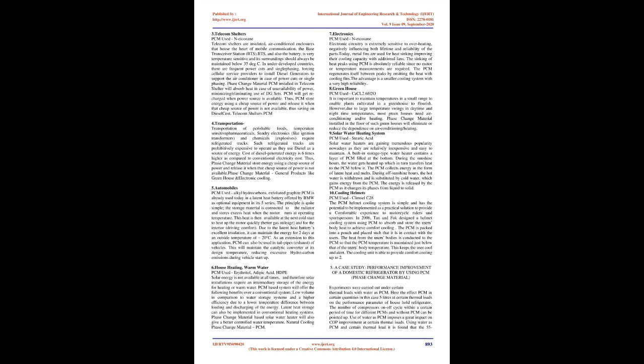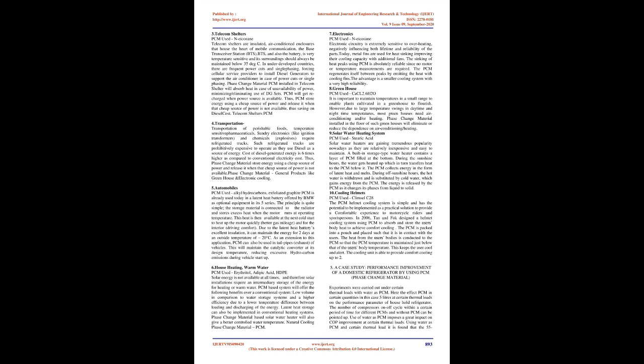7. Electronics. PCM used: Eicosane. Electronic circuitry is extremely sensitive to overheating, negatively influencing both lifetime and reliability of the parts. Today, metal fins are used for heat sinking, improving their cooling capacity with additional fans. The sinking of heat peaks using PCM is absolutely reliable since no motor or temperature measurements are required. The PCM regenerates itself between peaks by emitting the heat with cooling fins. The advantage is a smaller cooling system with a very high reliability.